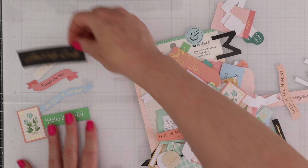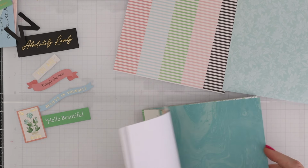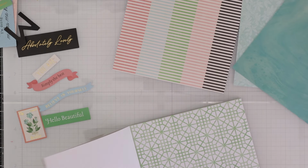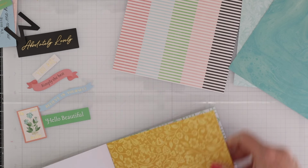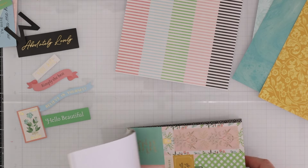So let's just grab out of that die cut embellishment pack a bunch of different sentiments. That'll make it easier to put the cards together to already have some sentiments picked out. Now let's dive into the card making. As I mentioned, I have 6 cards to share. They're going to go really fast because they are super simple, but I love how you can create lots of dimension and lots of interest with all the elements from this collection.